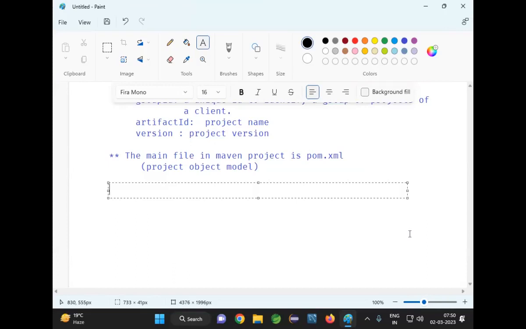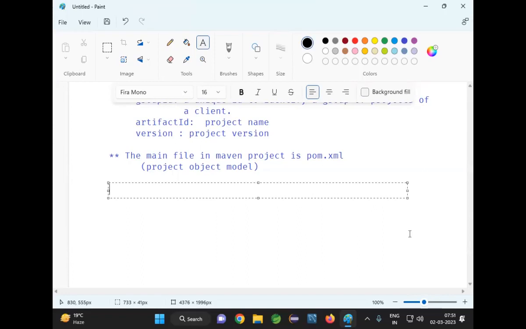That's the reason why whenever you are creating a Maven project, you must have your system connected to the internet. Because Maven has to download many things for your project to build. To build your project, it needs many files. So from where will Maven download all of them? Maven will download them from the central repository. Maven has one central repository. There, everything related to Java projects is available. So from there, Maven will download all the files into your system and store them.